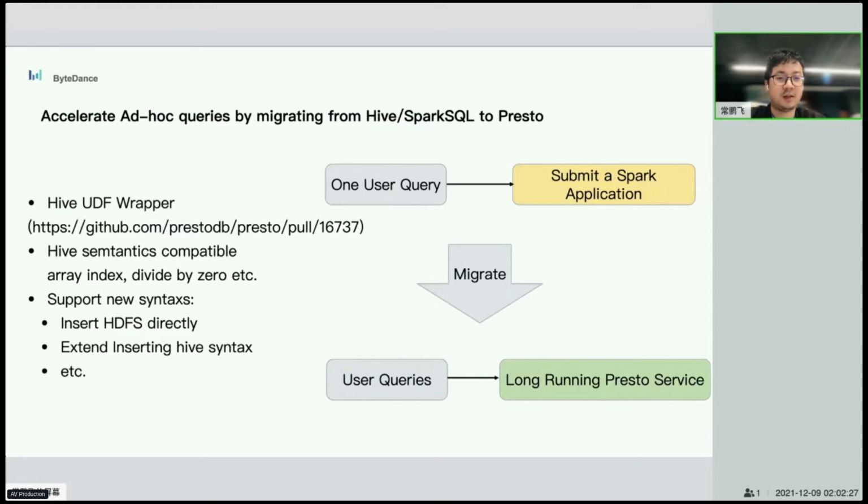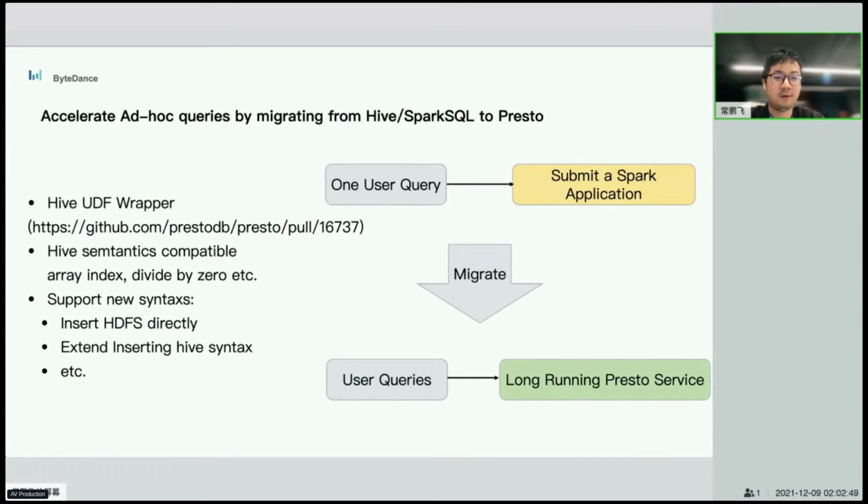This feature extends Presto's function resolver to resolve and load Hive UDF at runtime, and wraps it as a Presto function to execute. We have created a pull request of this feature in the community repo and try to contribute back to the community.